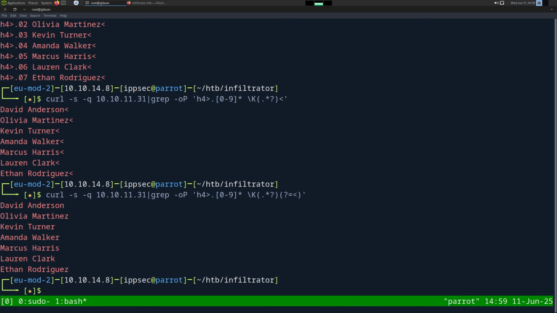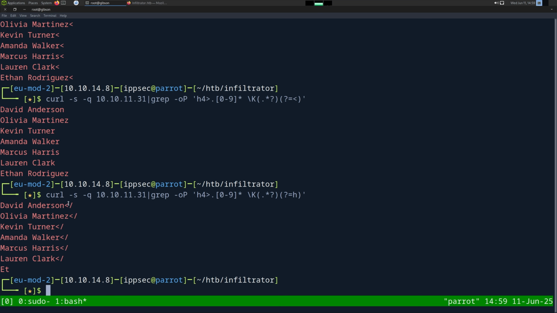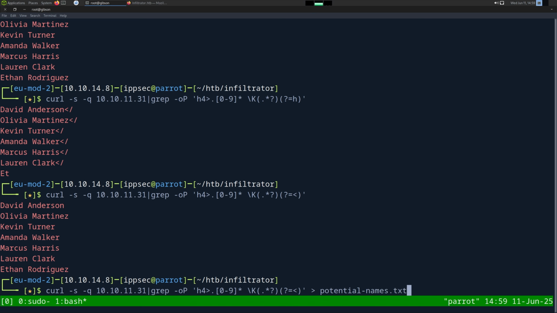And what that means is it's going to look up until that character and not include it. Let's see. Can I do H maybe? So if we did H, then it's going to go up until the H. So yeah, that's the positive lookahead. There we go. And I'm going to pipe this over to potential names.txt.